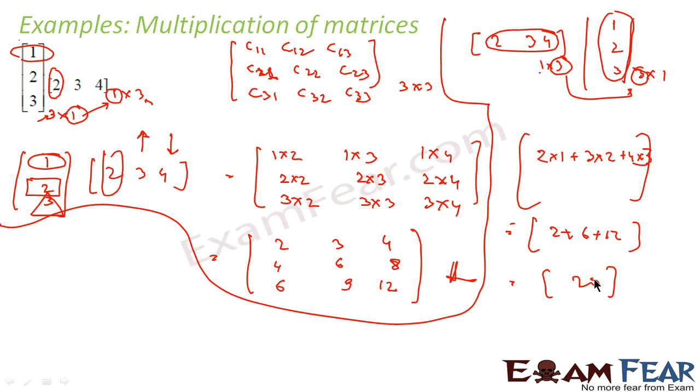So it's only one element. If you see, there's a huge difference: this matrix and this matrix we just swapped, instead of A cross B it's B cross A, and we get a different answer altogether. This is 1 cross 1 because there is only one row and one column, one element only.